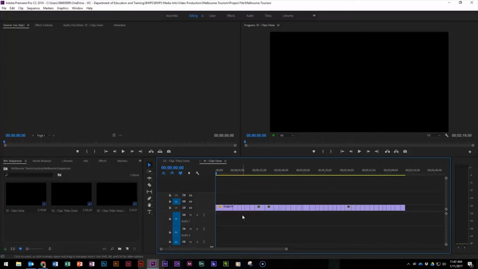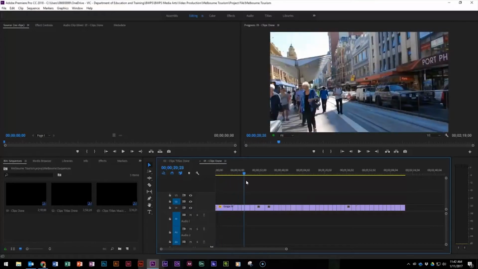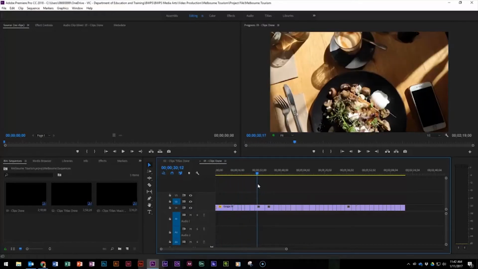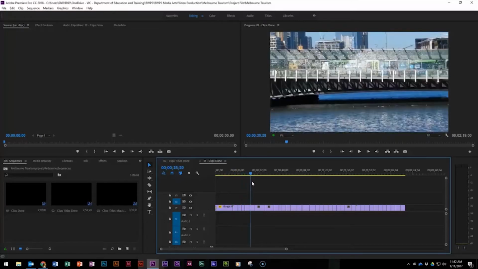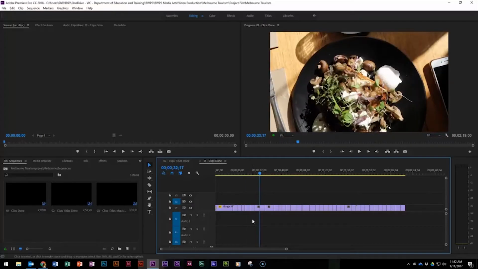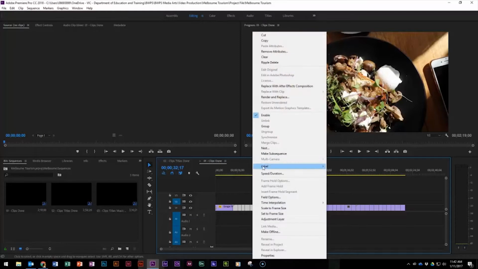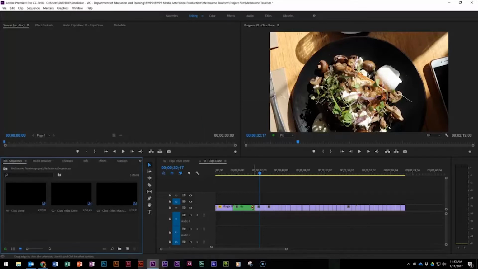What we're going to do is nest these sequences. Essentially, I'm going to box some of these clips into a group. I'm looking at the first few after the map. I've got 1, 2, 3, 4, 5 clips of the city before it moves on to the next category. So I'm going to draw a little marquee starting at the bottom here away from the clips, drawing this marquee selection over the clips I want to nest. Right click and choose nest. I'll give it a name, I'll call it city. Press OK, and now it's in a nice little block.